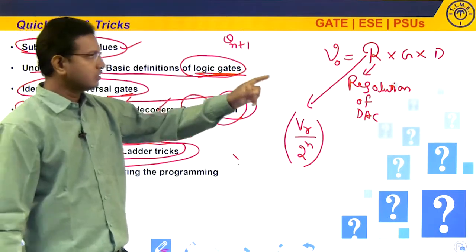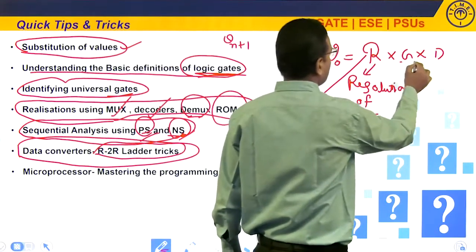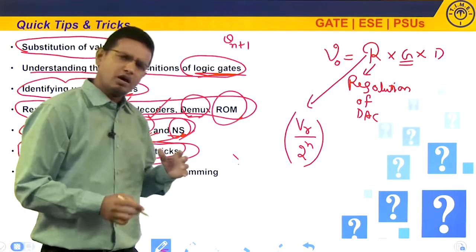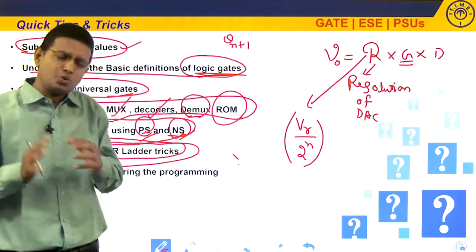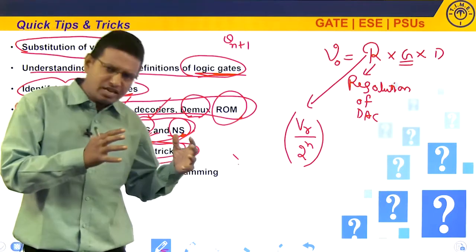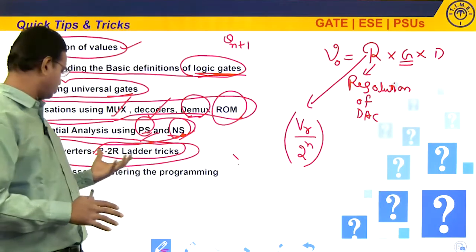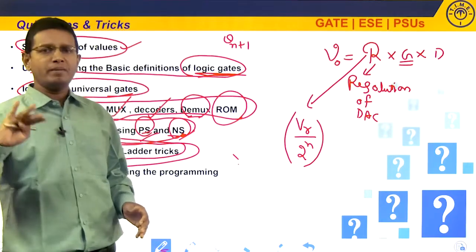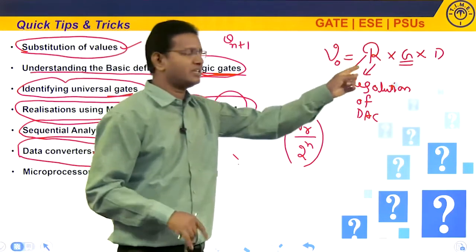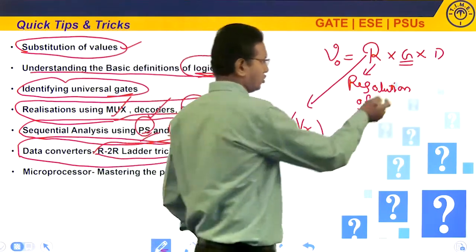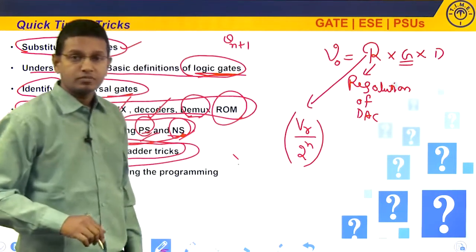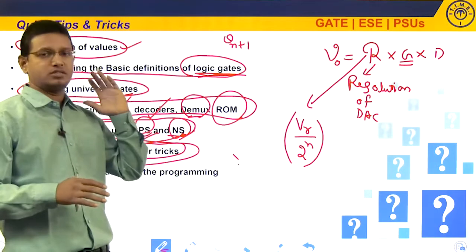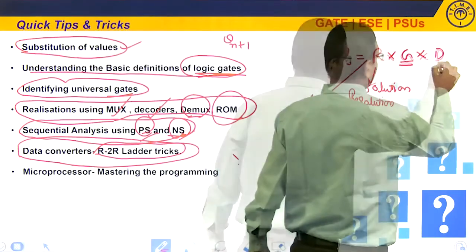And next is the gain. This gain factor will come from the op-amp circuit in the ladders. Almost all R-2R ladder circuits contain op-amps. For certain D to A converters, you can remove the op-amp. If you remove the op-amp, you take the gain as 1. So the gain factor comes from the op-amp circuit. If it is a non-inverting amplifier, put that gain. If it is an inverting amplifier, put that gain, that's it. So gain you can easily know.